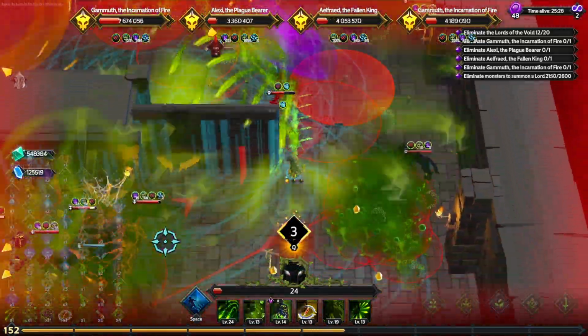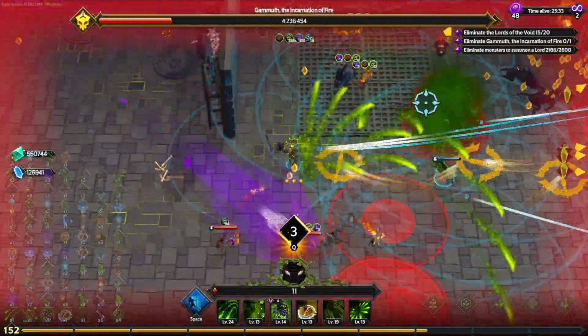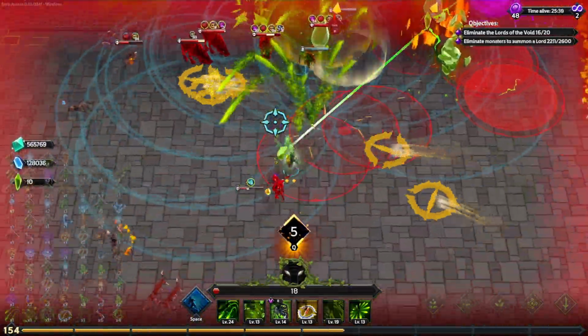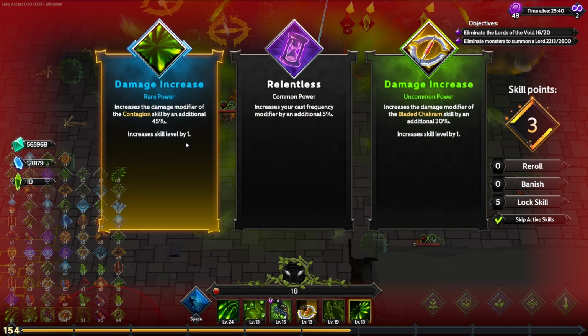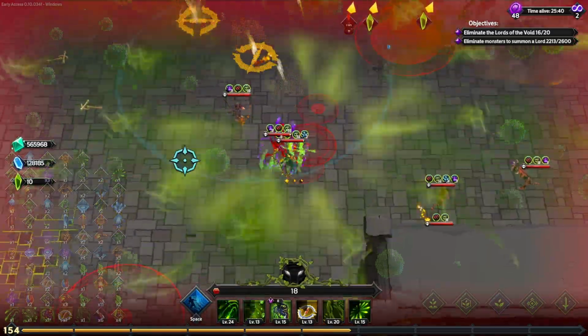And then the nice thing is Rot actually moves from target to target, so as long as we are killing things, the Rot stacks will just keep getting higher and higher, and it becomes a lot easier to kill things because they just die around you without any effort on your part. So grab some damage over there, more area of effect, and more area of effect.